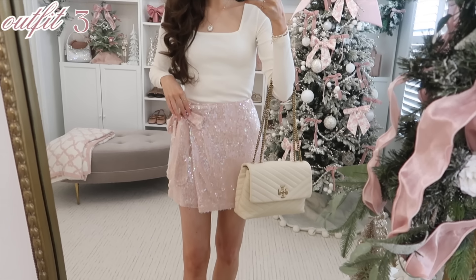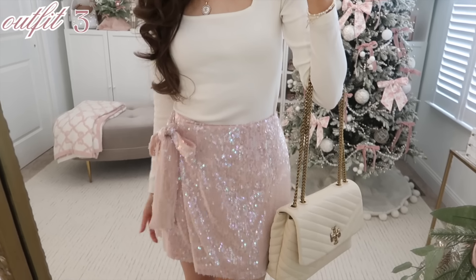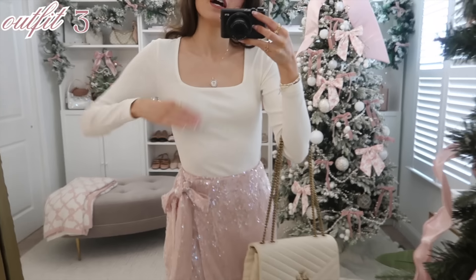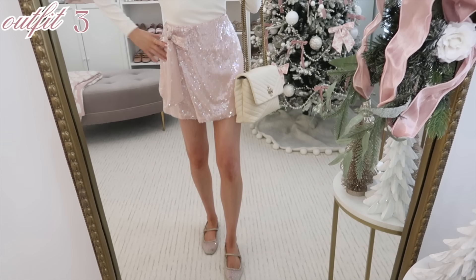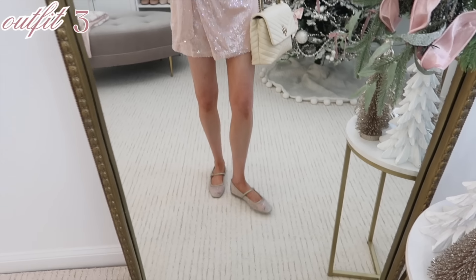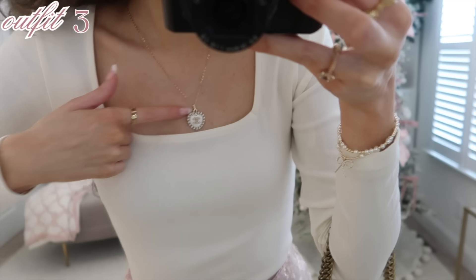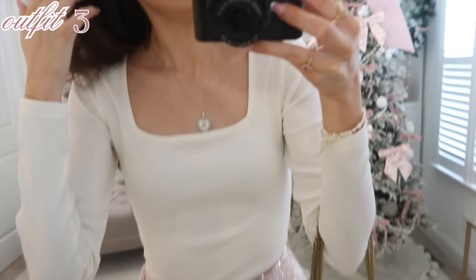I adore the pink sequin skirt — this is the sister piece to the sequin dress. If you want something a little more toned down and not as dressy as a full sequin piece, this is a nice option because you can integrate sequins into a skirt. I paired it with a top from J.Crew Factory that goes so nicely. I also did ballet flats with this look in case you don't want to wear heels — these flats are so pretty and insanely sparkly when they hit the light. Finishing off the look I have on the French girl necklace and my bow earrings.